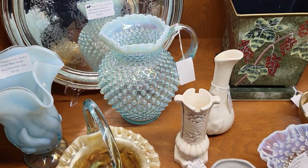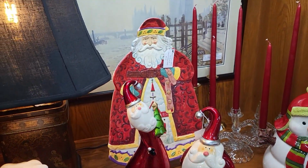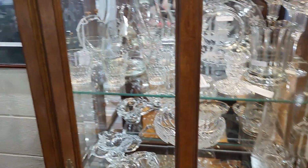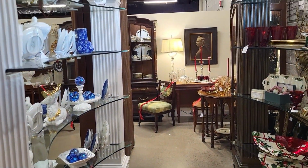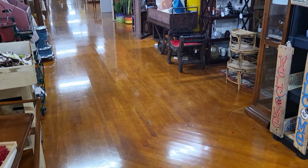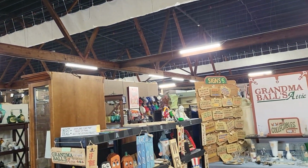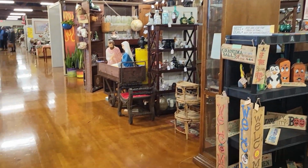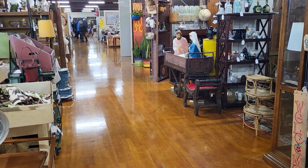85 on that picture. Wow. We do have some contemporary stuff mixed in. It did say there was a mixture of vintage and handmade throughout the mall here as well. So this is awesome. So I'll give you a full view. It goes way over that way, but they kept the original wood floors for the roller rink. I love that so much.